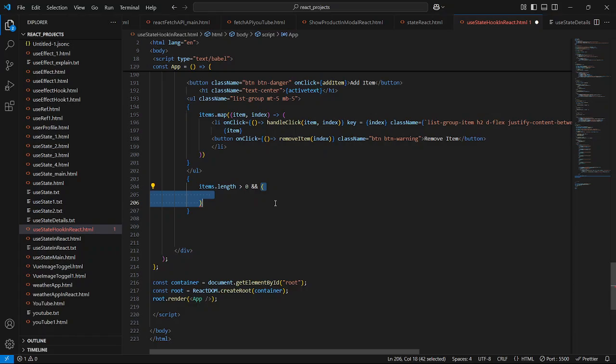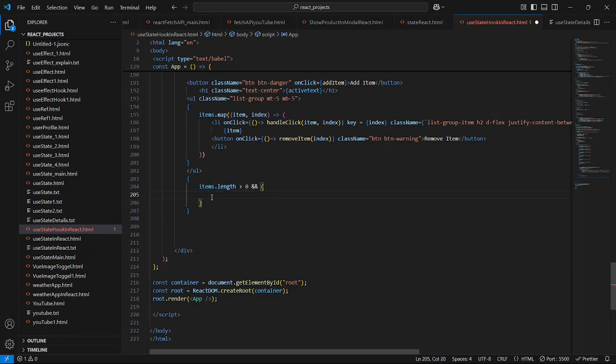If this condition becomes false, we won't be able to see any output from the right hand side code. So this is known as conditional rendering in React.js.